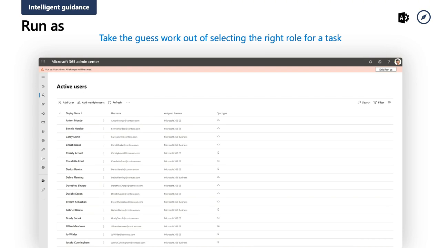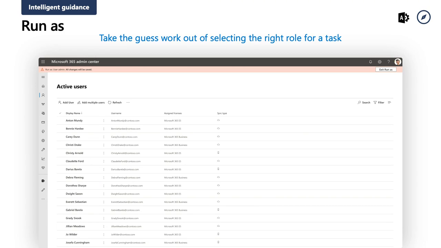So now not only are you thinking based on the compare results and whatnot that this is the right role, you can actually go in and make sure, because you can actually live the life of that admin basically in the Microsoft 365 Admin Center. Really powerful tools to make sure you're making the right choices when it comes to role assignments.